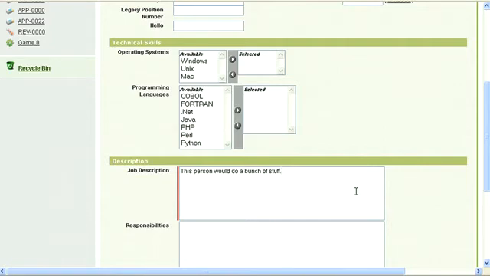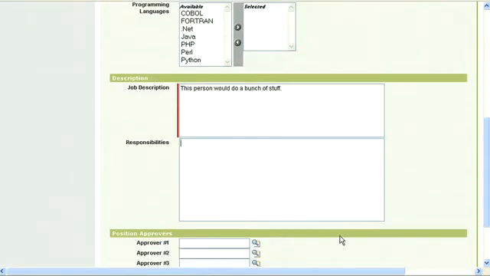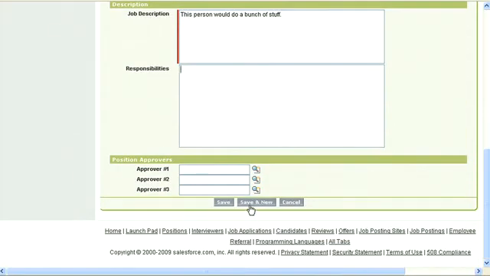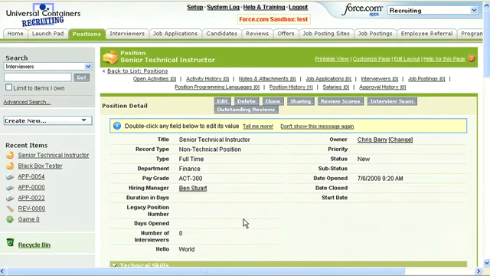So here's my job description, and then responsibilities. And then finally I can click on Save, and we'll see if this actually goes through. I might have some logic associated with this. All right, it went through.